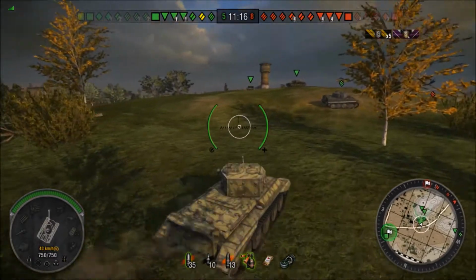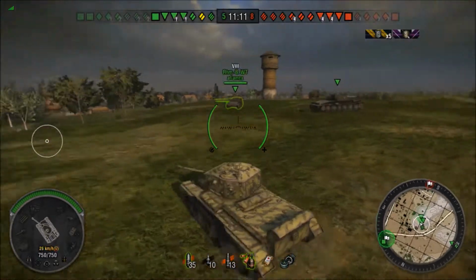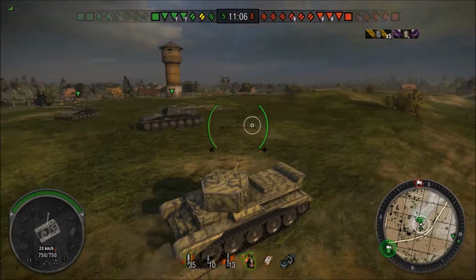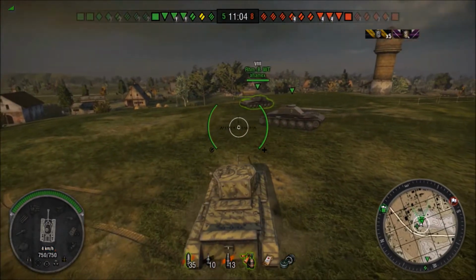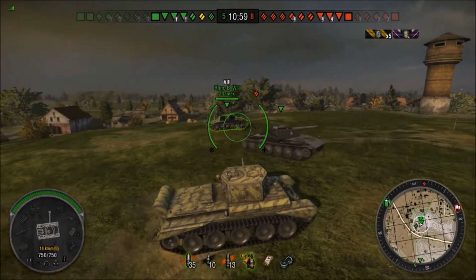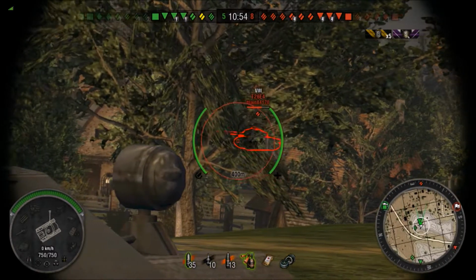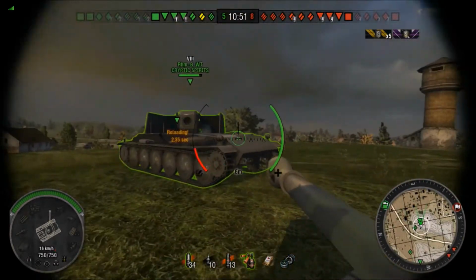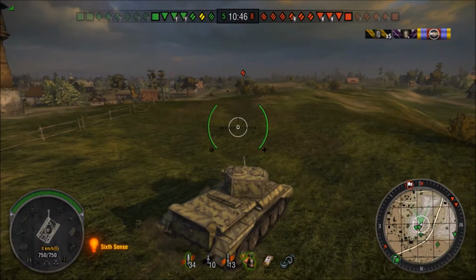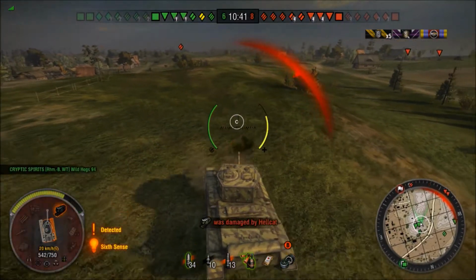I was looking at how my team's positioned, and the fact that there's a whole bunch of reds in the forest coming towards us. I saw this platoon of Borsigs with their 150 mils, bad accuracy, not that great pen. I'm sure it's a buttload of fun to play in those tanks, but nah. And behind me is a Tiger, and in a matter of minutes all of these guys will be dead.